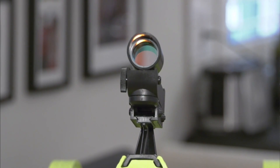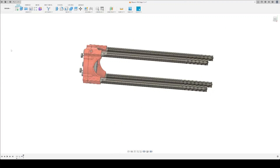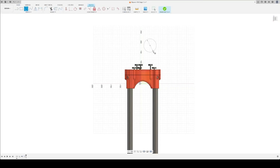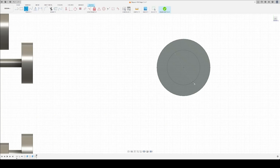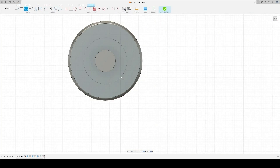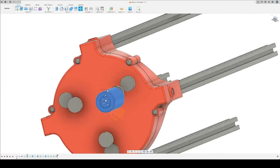Well, you do need a 3D printer and if you're going to print with the same plastic that we use, ABS plastic, it needs to be a pretty good 3D printer. But really, you can just download the plans from the website and print it. The size of the printer is also a consideration — this telescope is not that small, so you would need a printer with a 285 by 285 millimeter bed size. But if you have that, you could print one yourself.